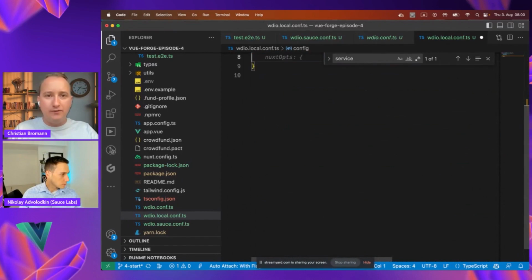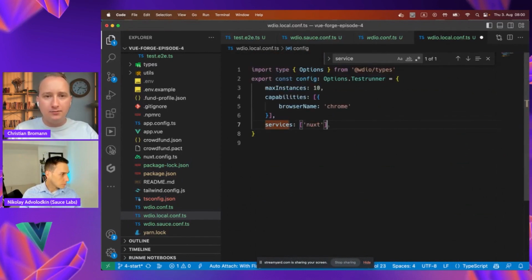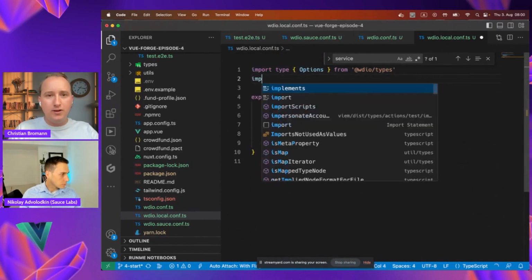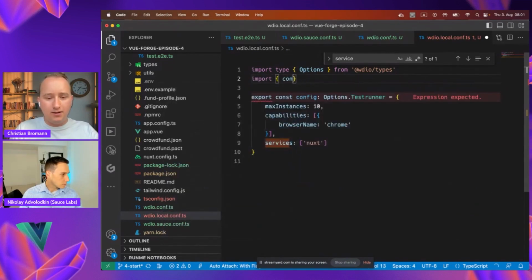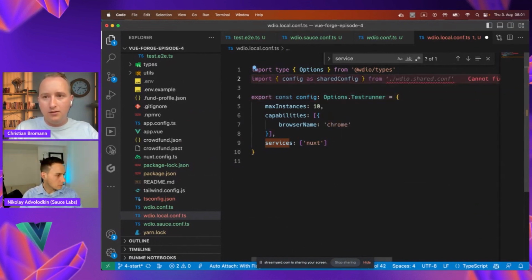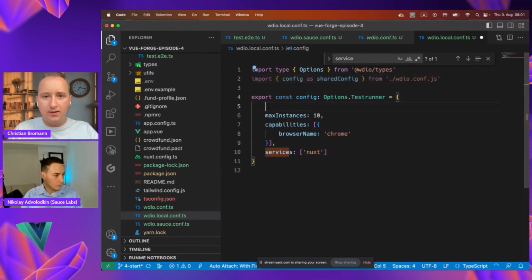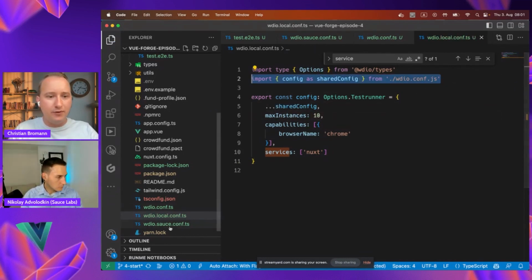So in order to inherit from a shared config, all we need to do is import the config as shared config from our base. And so we can add these things in. We do the same for the Sauce one.